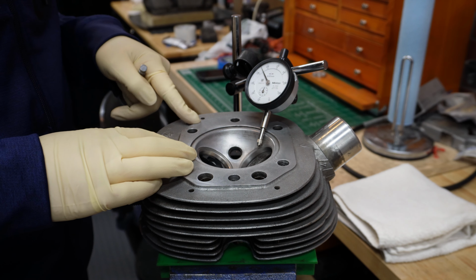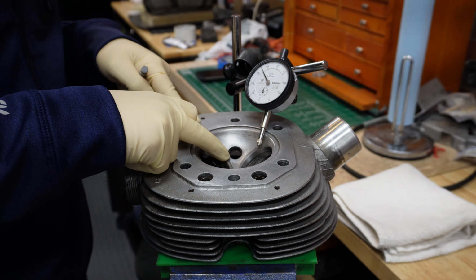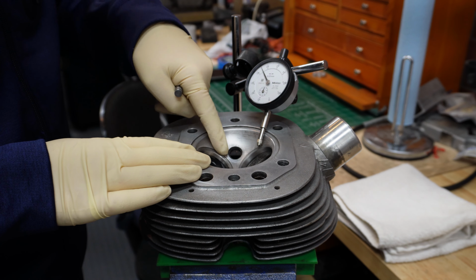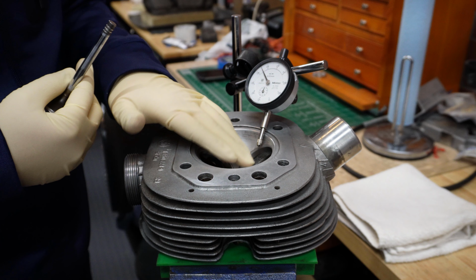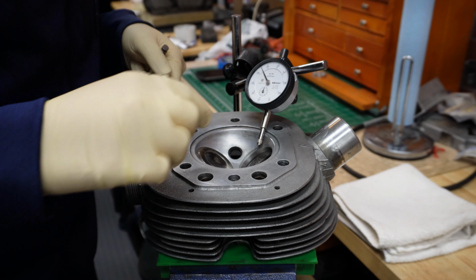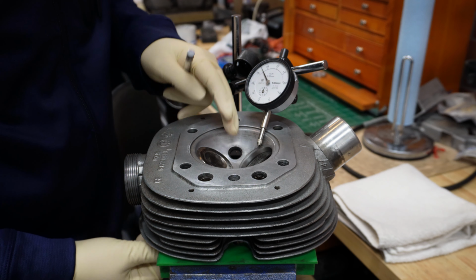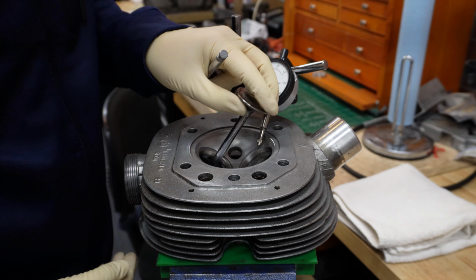This is a 1975 model. They used proper material, hardened seats, and I don't expect any problems there. And as I can see, the seats are standing beautifully, and there is not going to be any kind of recession of a valve, so that's perfectly fine. And to prove that, here is how a cleaned, lapped valve looks inside when we put it in place. It's absolutely spot on, so no need to address that at all.